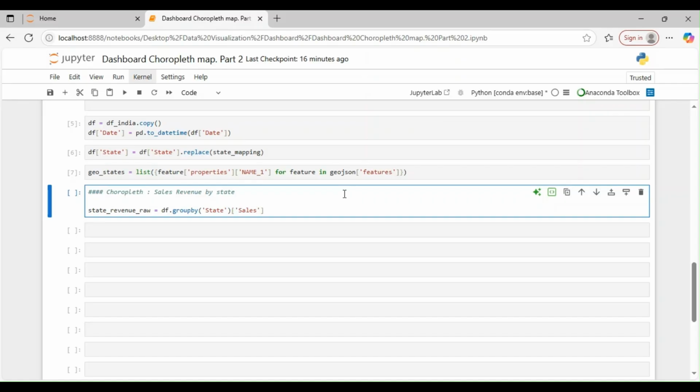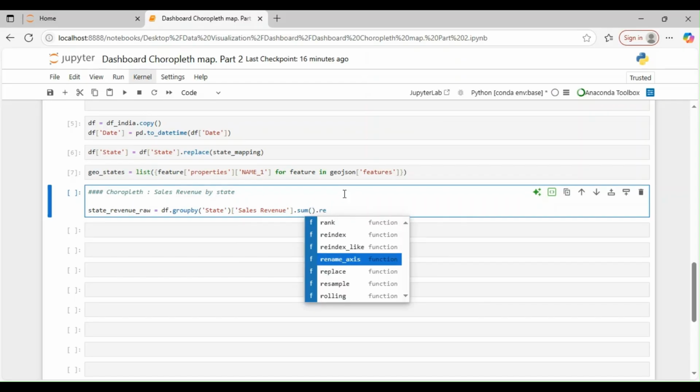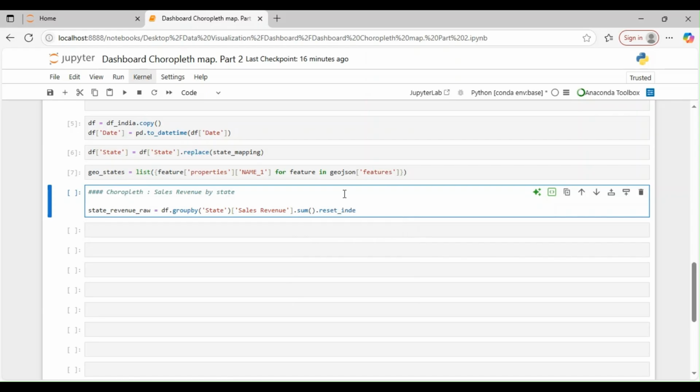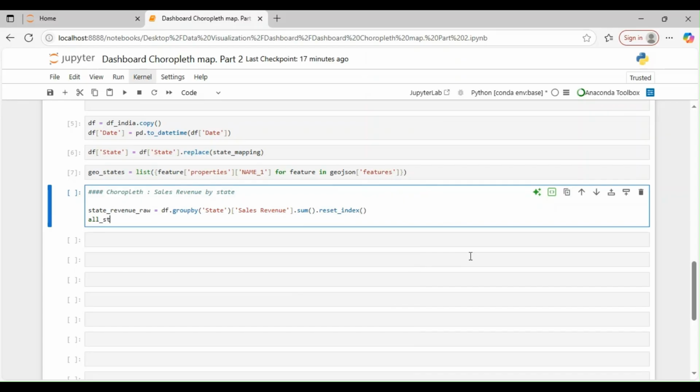Here we are grouping the dataset by state and summing up the sales revenue to get total revenue per state. We reset the index to convert the result into a proper data frame. Next, we create a new data frame, all_state_df, using the list of all Indian states extracted earlier from the geojson. This ensures that even if a state has no data, it will still appear on the map.